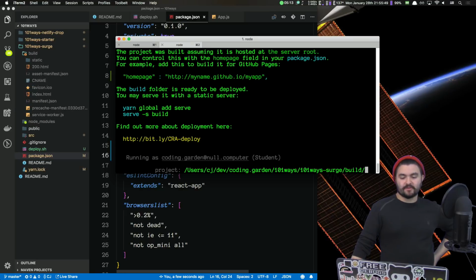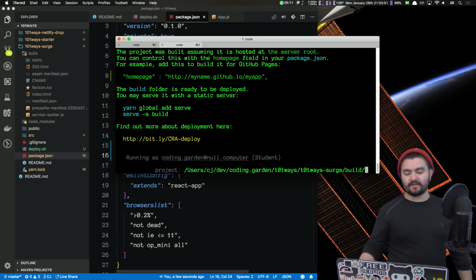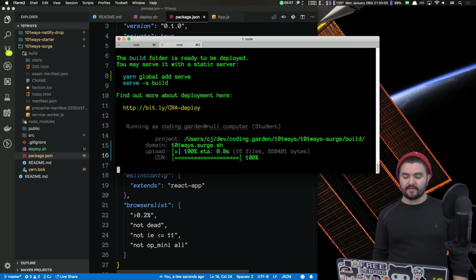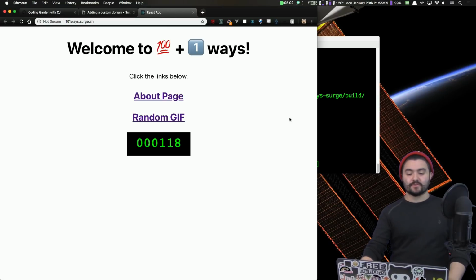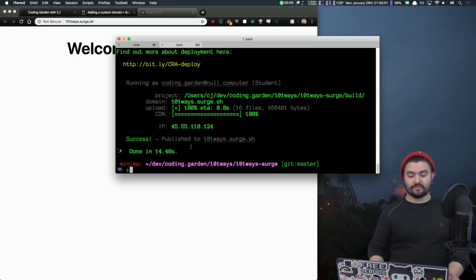Recreates the build folder, creates the 200. Yeah, the only issue here is when Surge pops up, I do have to click enter to verify that. But it has now redeployed. Awesome. So anytime I want to redeploy, I can just run that command, and it will build it, add the cname, add the 200 file, and push it up to the internet. Way to go.